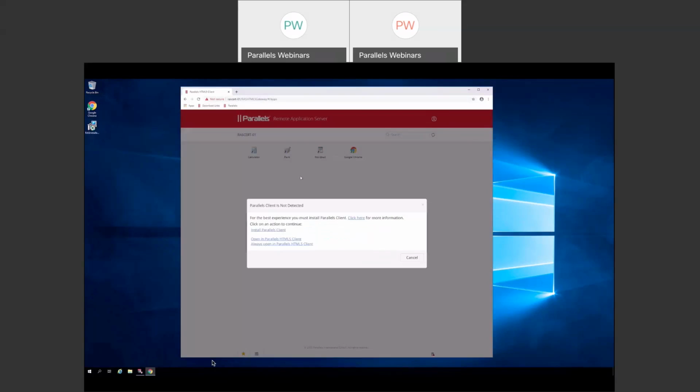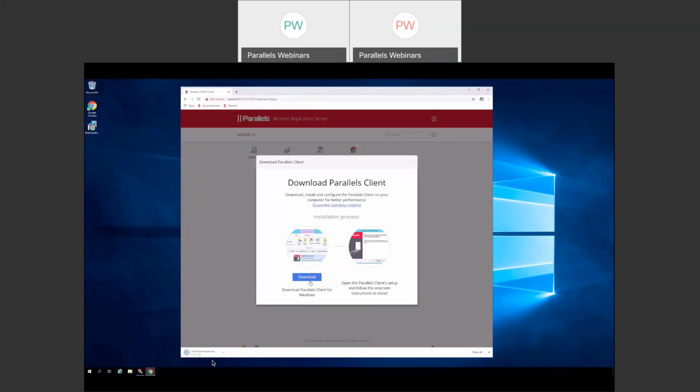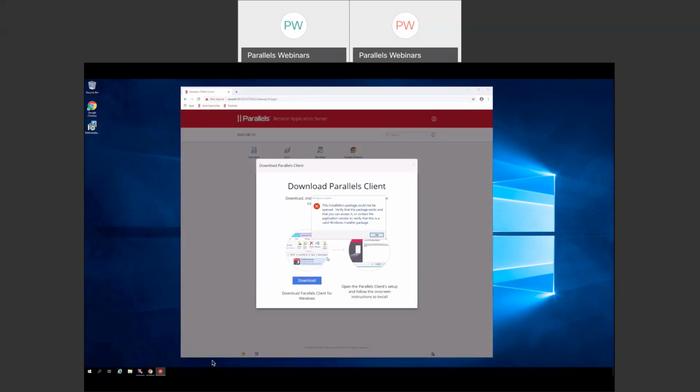And it's going to prompt me to install it. So for the end user, this is going to feel like a browser plugin. It's not a plugin, but it'll feel like it. So I'm going to go ahead and click install the client and download. And then once it downloads, I can just go ahead and run it. So the end users can do this. It's really easy. And it's just going to run because, like I said, it feels like a program there.